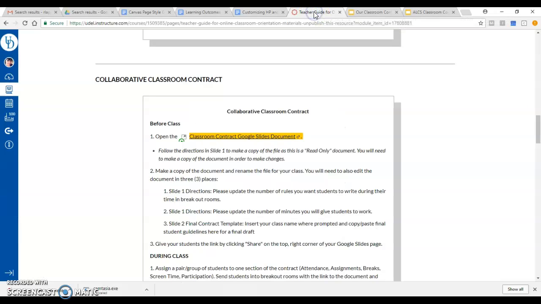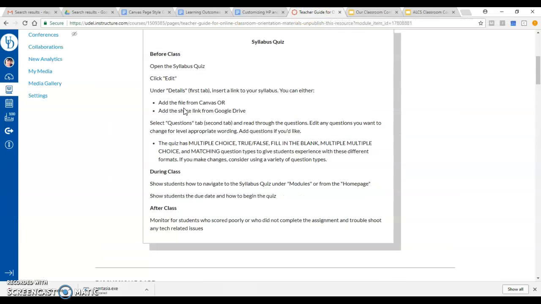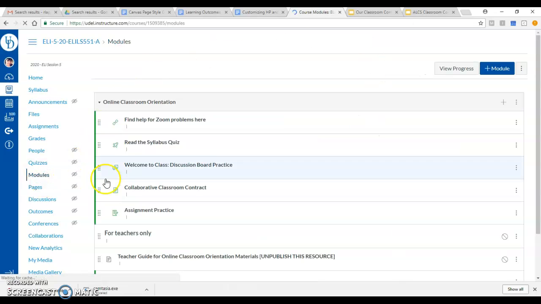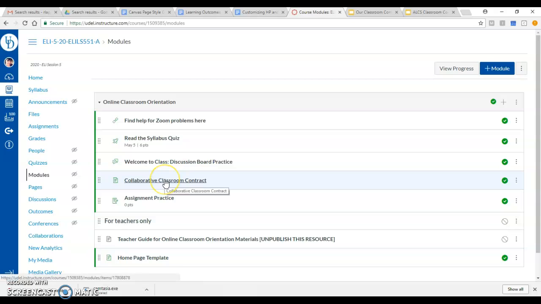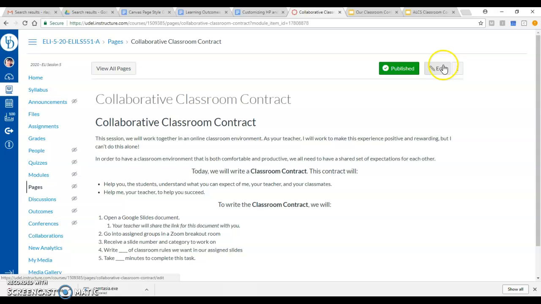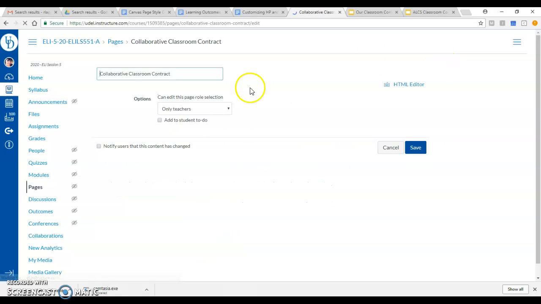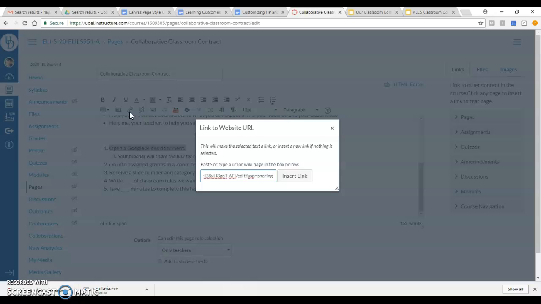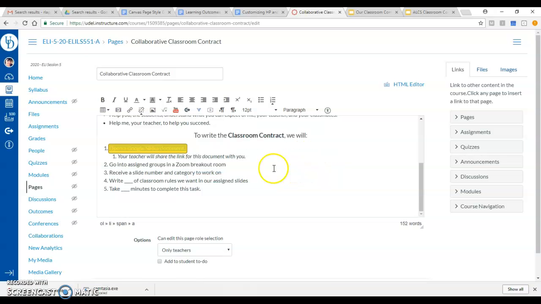So now we can go back to Canvas. We can go back to the module to see the assignment. This is again what the students see. When we open that up, we'll click Edit. The directions, step 1, say open a Google Slides document. So we will highlight text, Control V to link the Google Slide document.